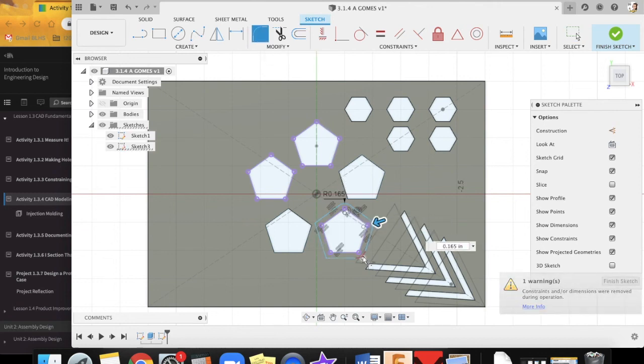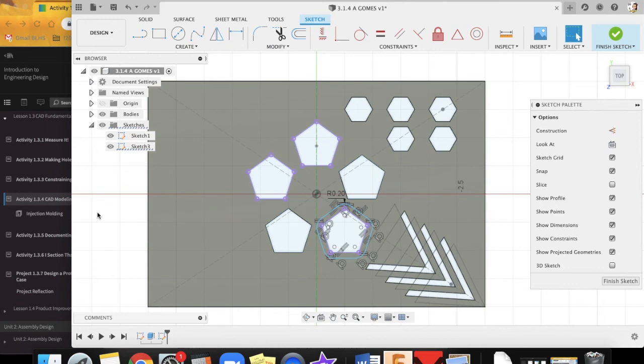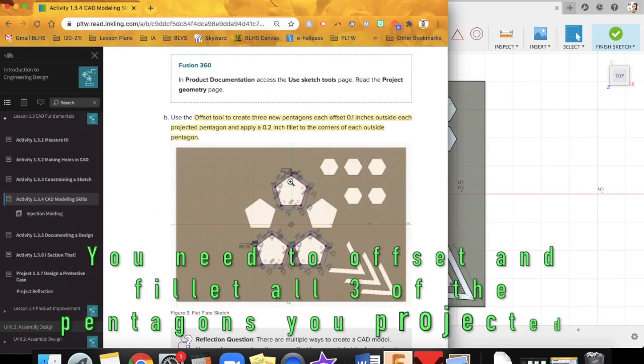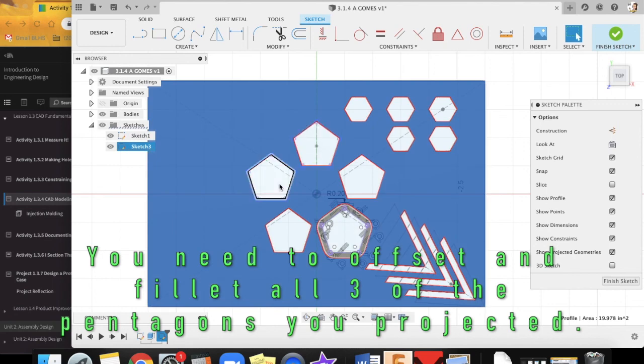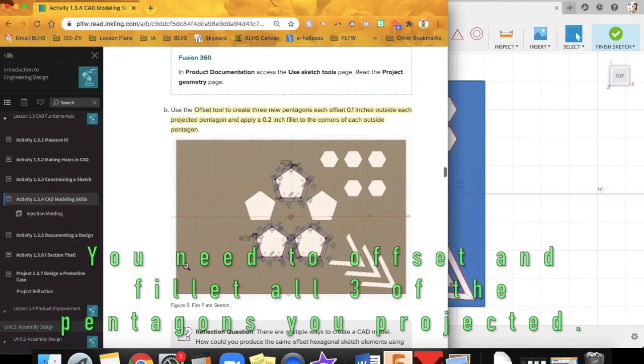And now I'm going to do the fillets. And again, just selecting on that one, and then I'm going to change that to 0.2 inches. So you guys can see how I'm doing one of those, but I need you for your assignment to do all 3 of the pentagons that you projected. I'm looking for all 3 of them in the assignment that you're turning in.